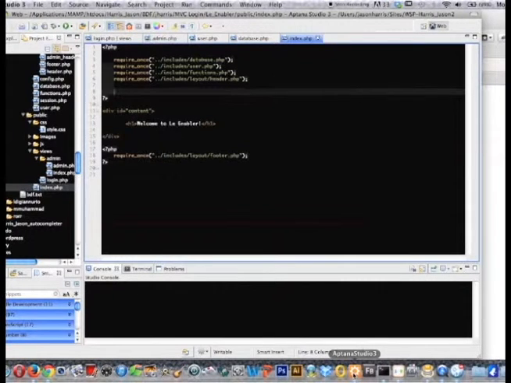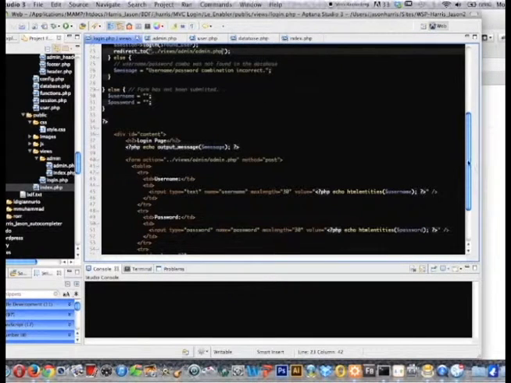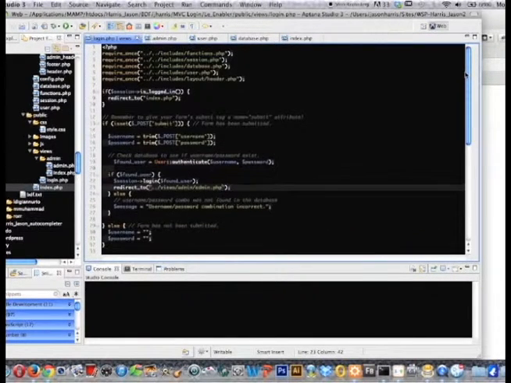For my login page, I started off by requiring everything: the functions, sessions, PHP database, the user PHP, and obviously the header and the footer PHP.